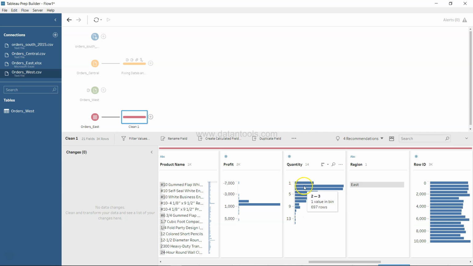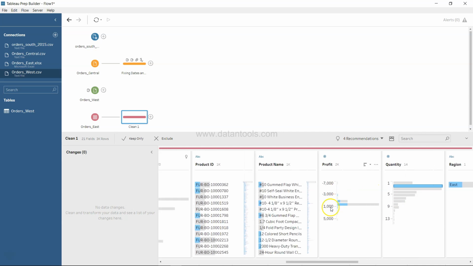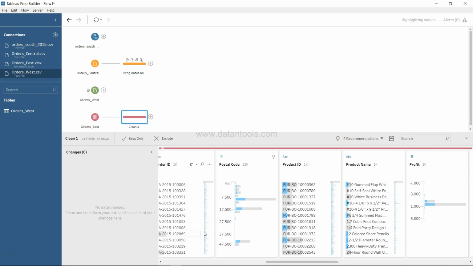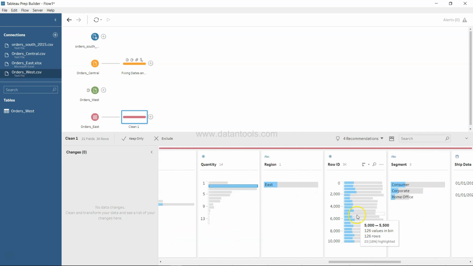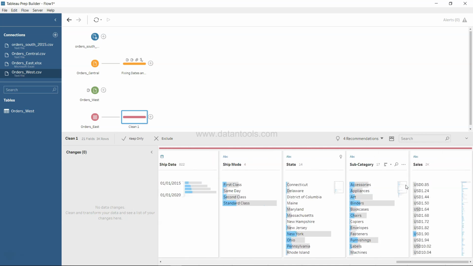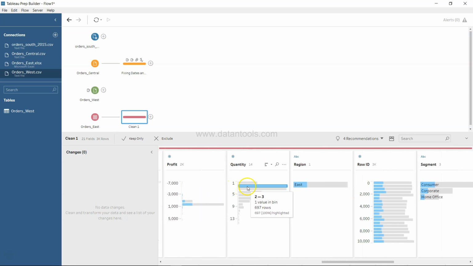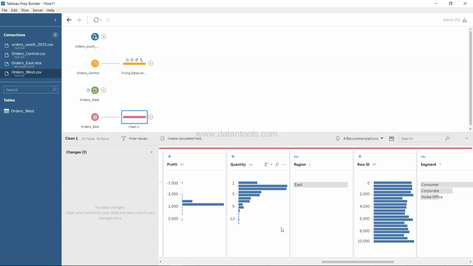As you can see, mostly the products within the bin of 2 to 3 or 3 to 4 are being sold. You can always click on this and you will see the relative information. As you can see, it's blue, and everywhere the value which is related to this will be highlighted in blue, and this gives us some good indication, like in segment, consumer is sort of leading, and similar related information is present in each and every field. So I'll just come back and uncheck that. This is just to give you some idea about how powerful the new tool is.